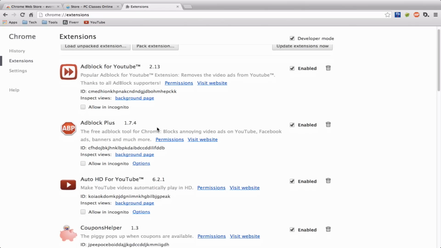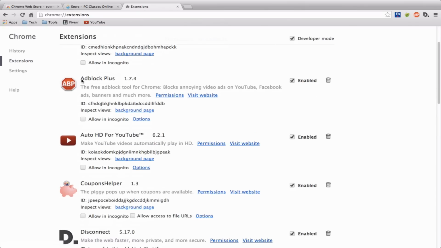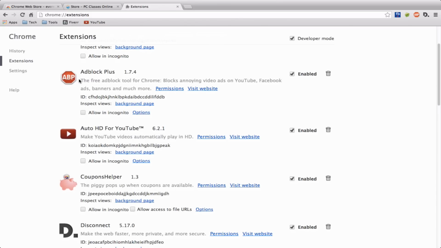Pretty handy, huh? So if you go and just add this, and by the way, these are all free. There is one that I'm going to mention that is something you pay for, but I doubt many of you will be very interested in it. I just had to buy it for a client of mine, that's all. AdBlock Plus, totally recommend it. It's been used by tens, if not hundreds of thousands of people.